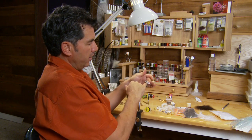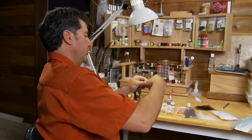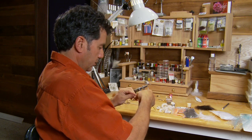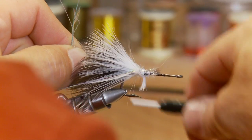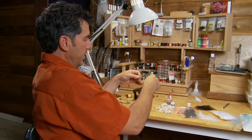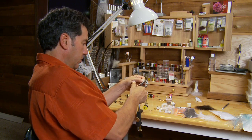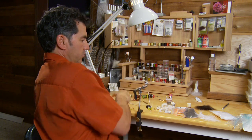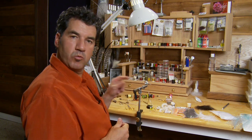We're going to put a few highlights along the side right now. Once you get the highlights to accentuate it and you get that black and white marabou working, it looks exactly like a tail. Take about six to eight strands of your polar flash, tie it on your thread, and pull it down to either side of that tail, then wrap it back with the thread to keep the highlights to the side. Just trim it with your scissors in various lengths, keeping at a couple little highlights on either side. That is really going to set off this fly and make that realistic tail on it.